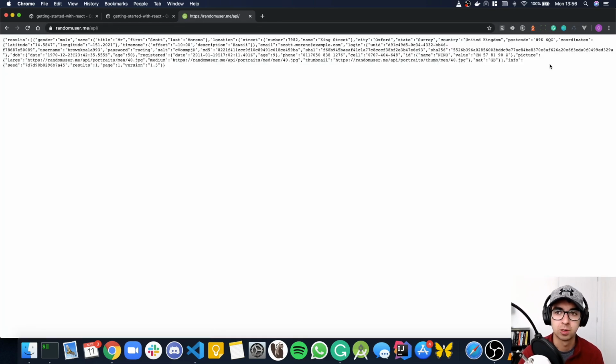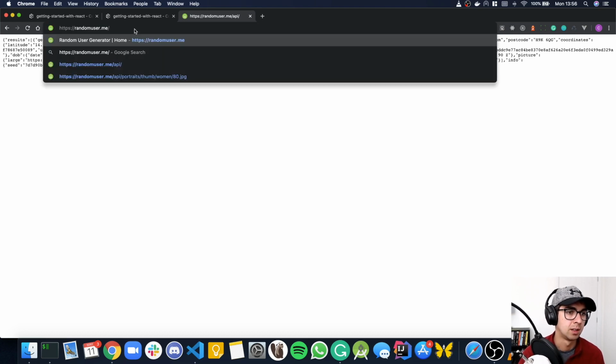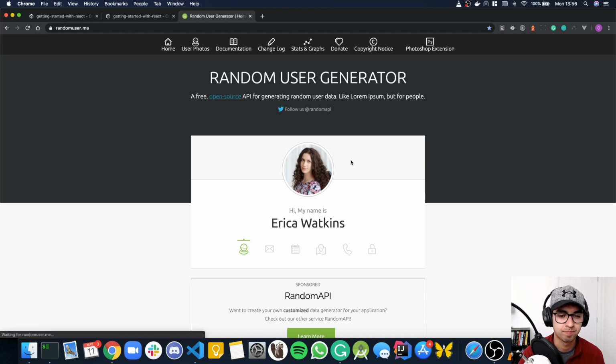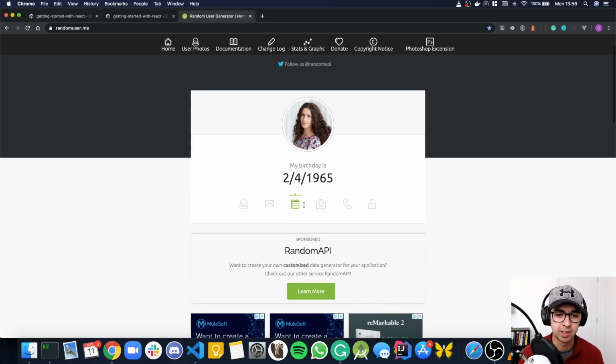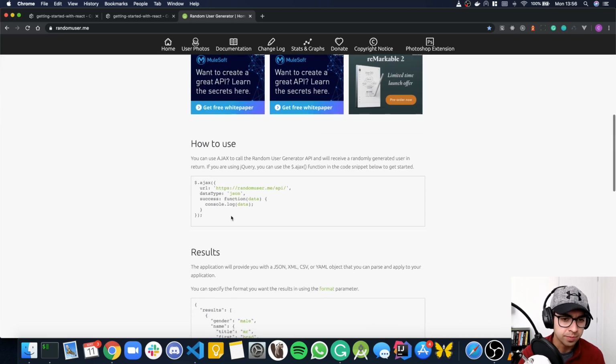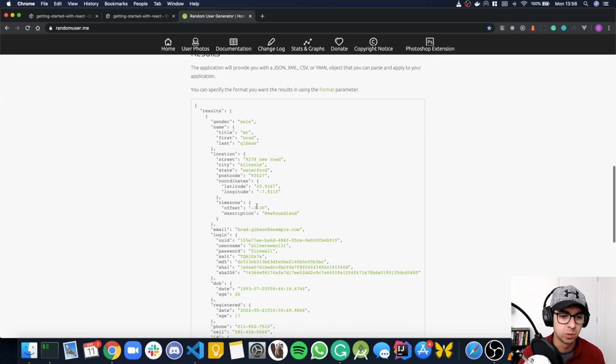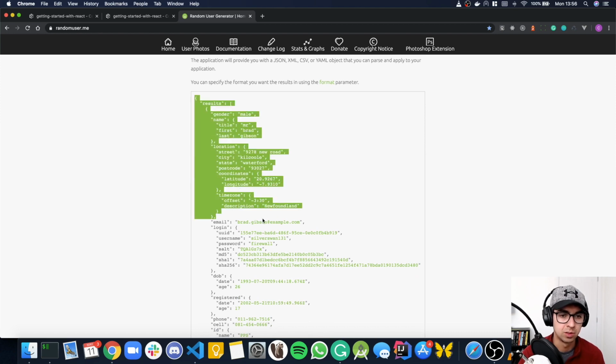This is what the response will look like. If we go to the actual website just by taking out api, it'll show us a bit better. Here we go, so here's our random user generator. It gives us a bunch of stuff which we need. We need the avatar URL of the person, the person's name, the email, and the password. That's not a very safe password. And the age, which we can get from the object. If we scroll down, it explains a bit on how to use it, and it shows a bit clearer what the response will be.